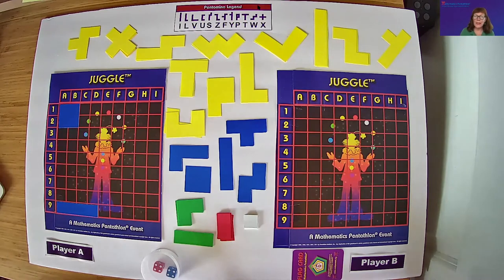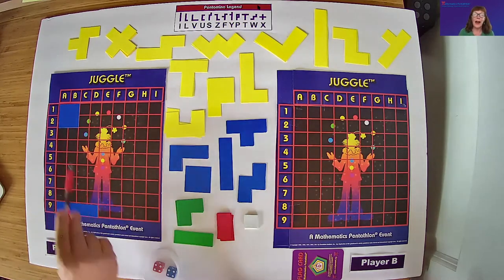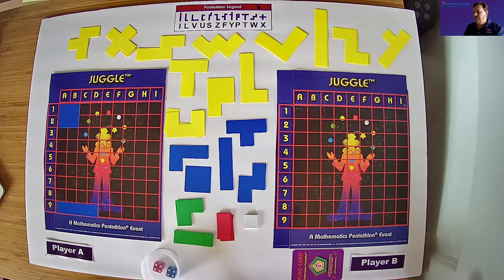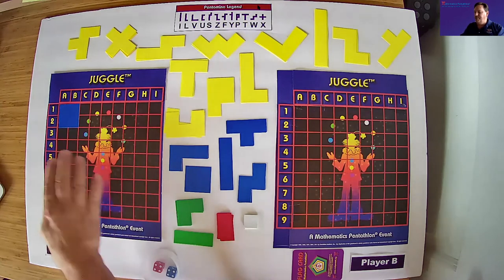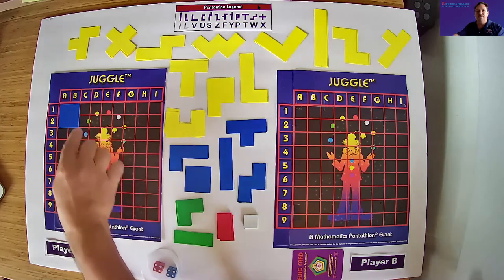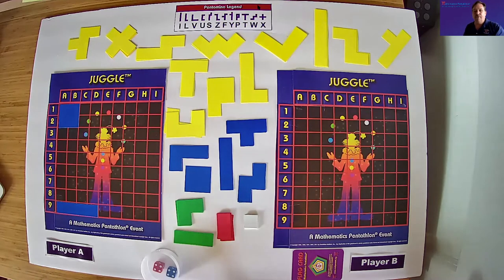As you can see, when Chris made her play and asked the host to place a piece, she always stated the number or row first before the letter or column. That's how we ask students to do it as well. The reason numbers are on the sides and letters on top is that if the letters were on the bottom, you wouldn't be able to see them when the host is working to place the polyomino. This is helpful for both the host and students to see what's happening at all times.